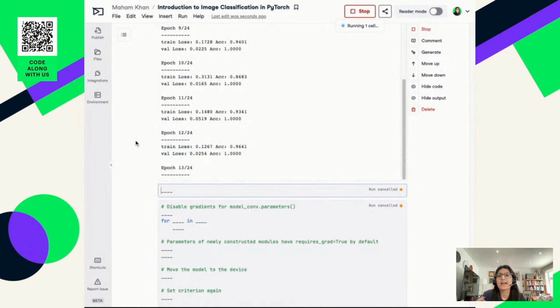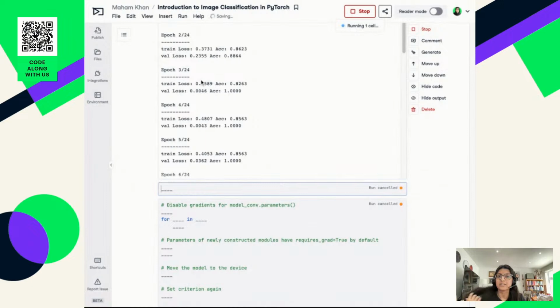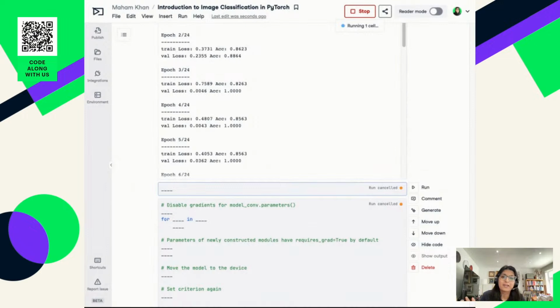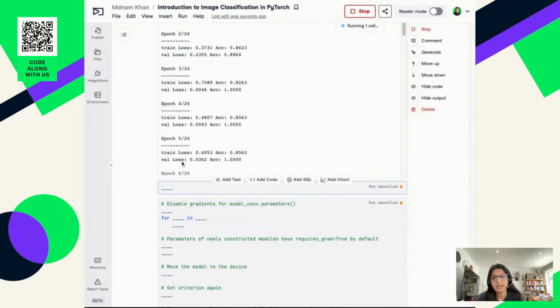But as we can see, the validation loss is so small that the accuracy is 100% at this point. We're classifying every sloth and every pain au chocolat accurately because of how good the model was to begin with. And all we did was tell the model what shape we want as the output. So we want the shape to be 2 features, either sloth or pain au chocolat. That's it.